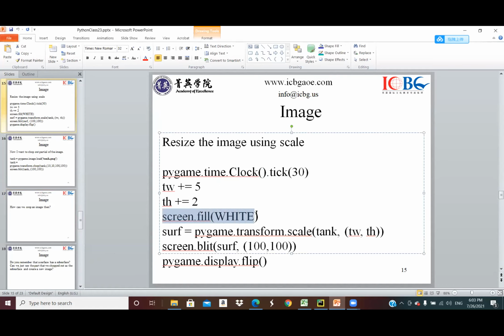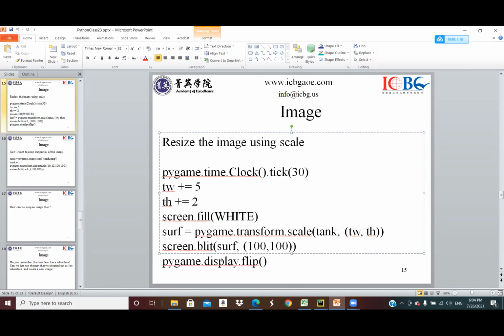Then I fill my game window with white. Then now we get a new surface. The new surface uses Pygame transform scale. And this is your surface, your tank image, right? And this is a new width and a new height. Once we have that, we blit the tank at this position, this was the original position we blitted.